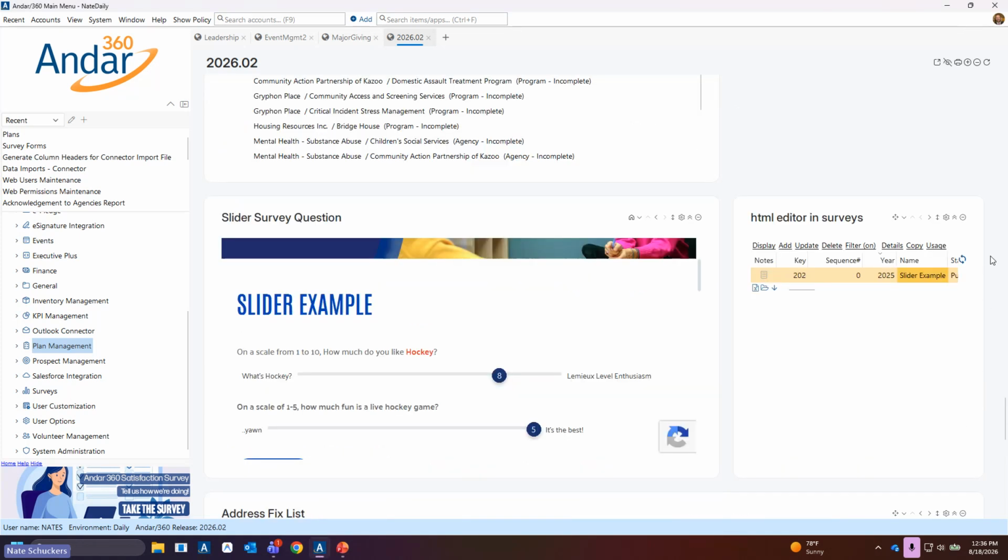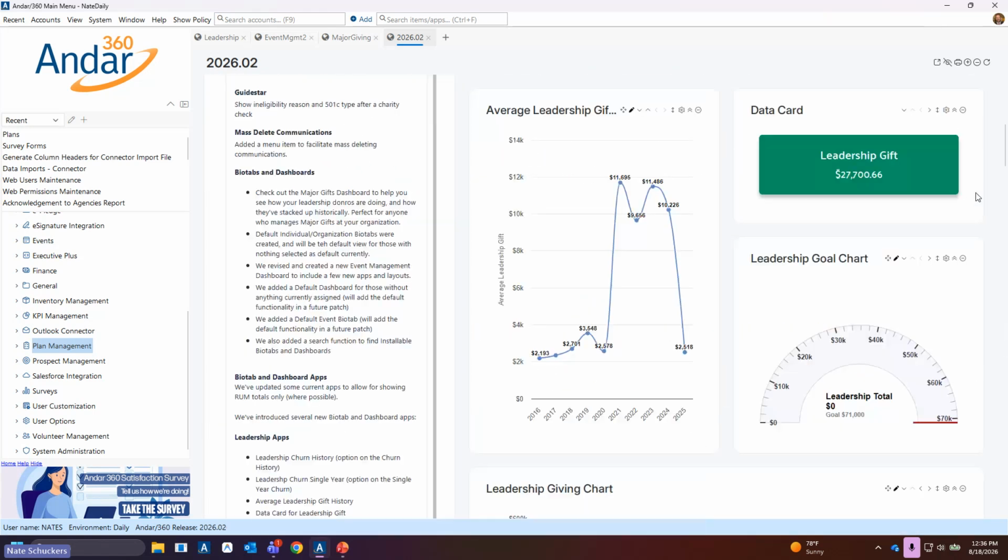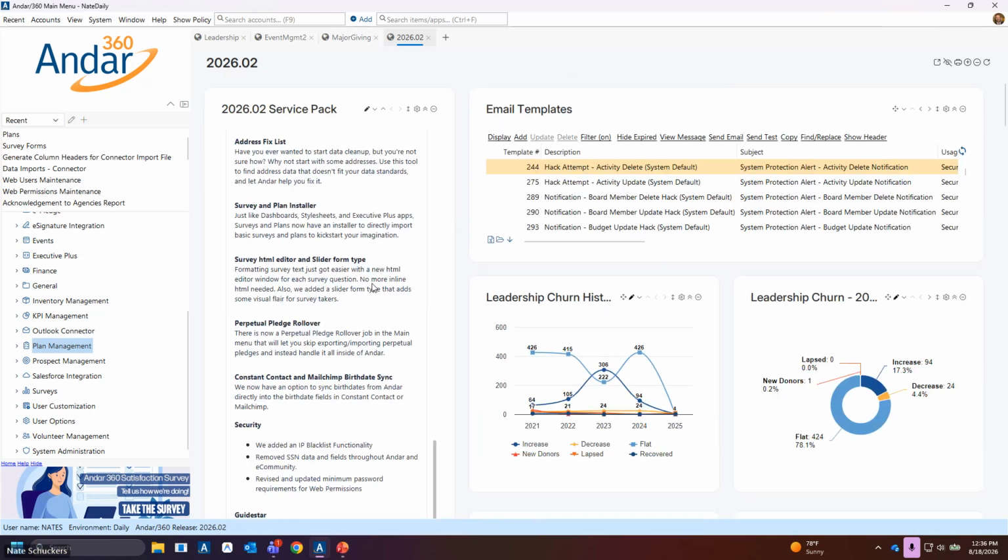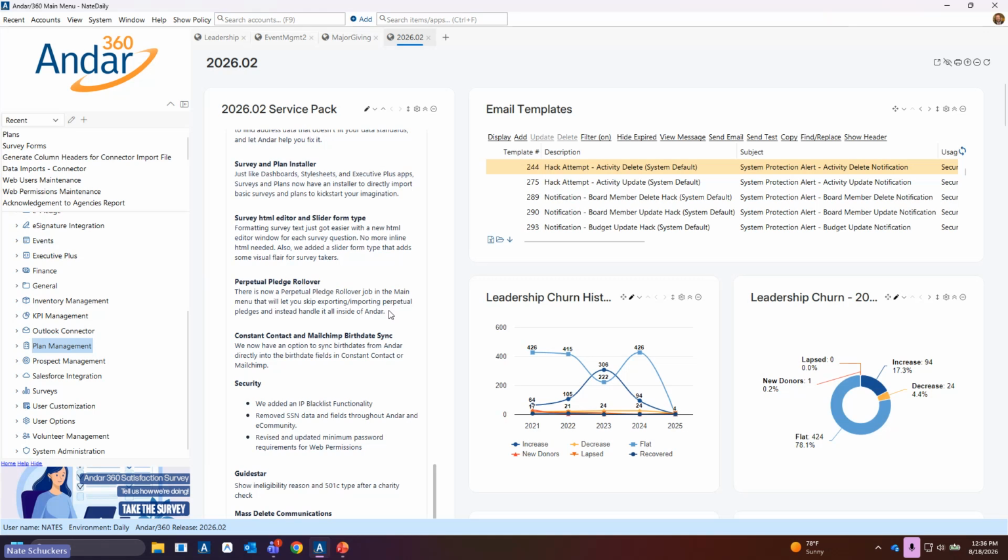Okay, let's jump back into my list to keep myself on target. Perpetual pledge rollover. If you're not familiar with perpetual pledges, some people call those rollover pledges. So if it's somebody who says, I'm going to give you $120 every single year, just count on it, don't ask me, just keep doing it until I tell you to stop. That's a per year thing. That's not like every month charge my credit card $10. This is literally, here's my $120 pledge, leave me alone. Usually happens with payroll donors.